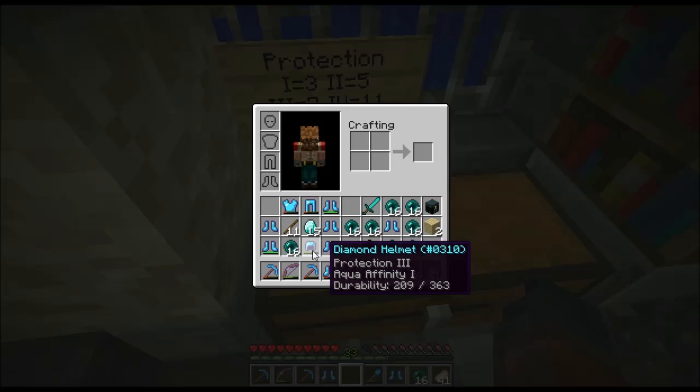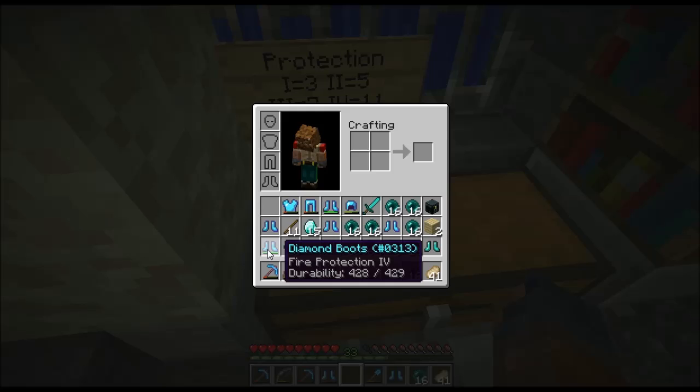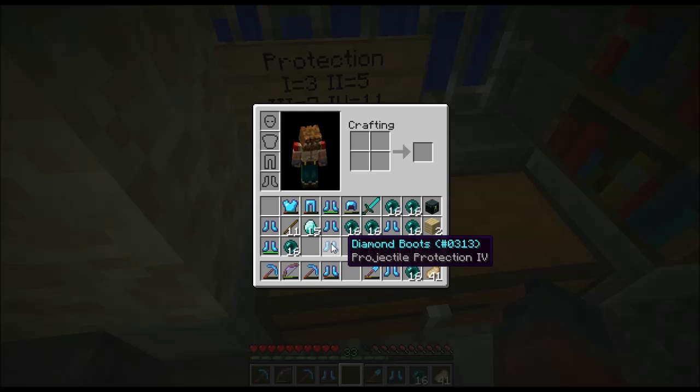And I might try to get something on the helm just to finish it off, like maybe this guy, even though it's excessive. I might throw that on there with protection as well. As for my boots, I'll probably just have feather falling with something else on there, I guess.